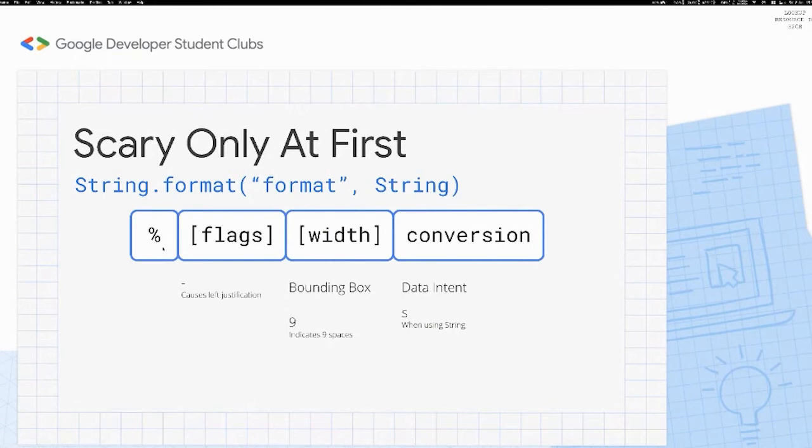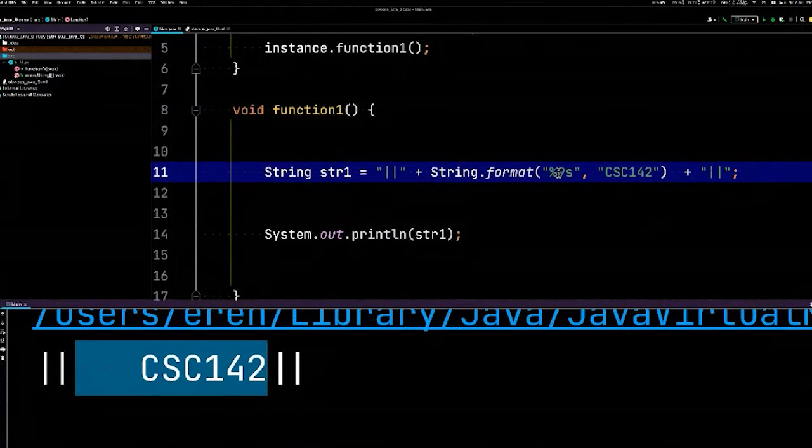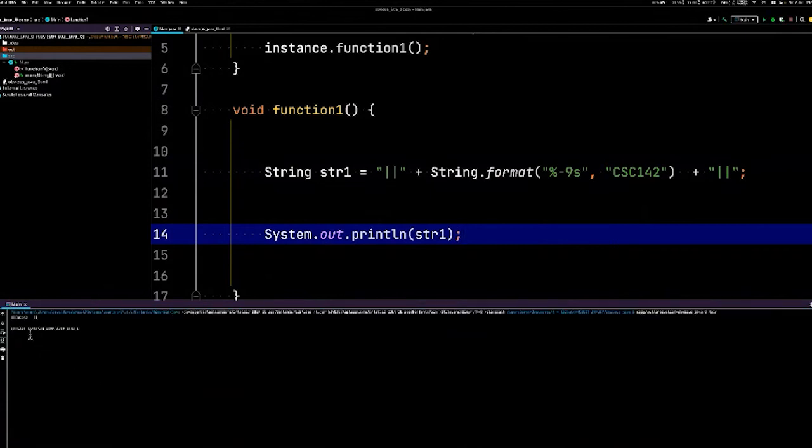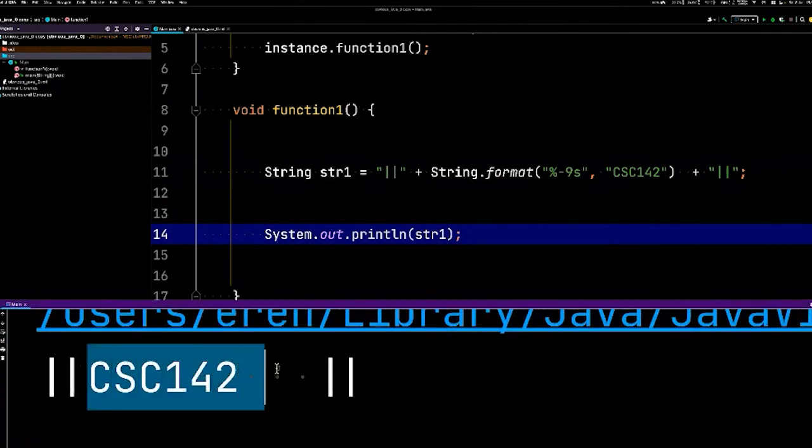We'll put this negative between the percentage sign and the width, which is 9. So percent negative 9s, like so, just a negative. And you will see that the CSC 142 string is now to the left of the box, like so. And that is how you pad your string to a particular side.